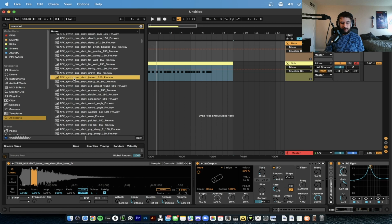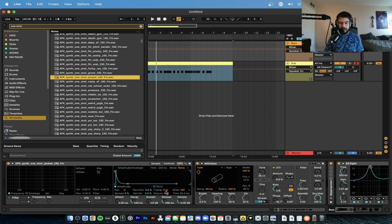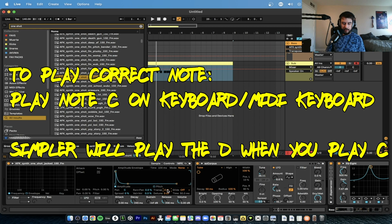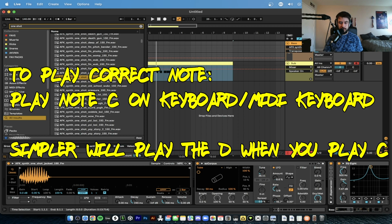So let's say we like this. We'll throw it in, but it's an F. So what we need to do is go to Controls, transpose it. If we're in F, that means we have to transpose it down 1, 2, 3 to go to D. So that's what we do. Transpose down 1, 2, 3. We're at D now. So now when this plays, it's in key and how it's supposed to be.